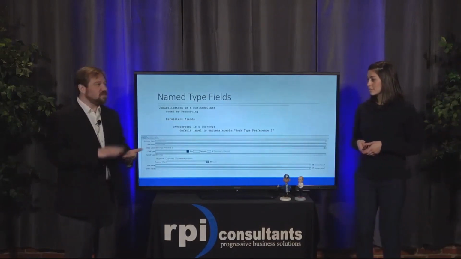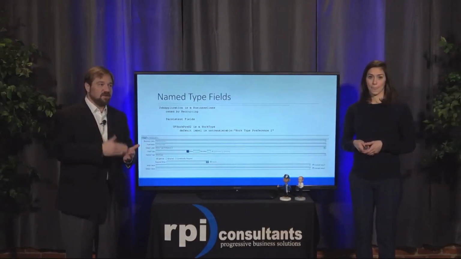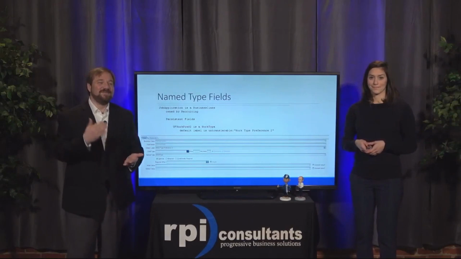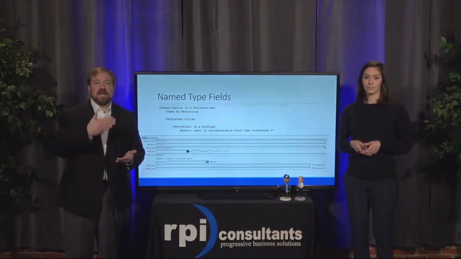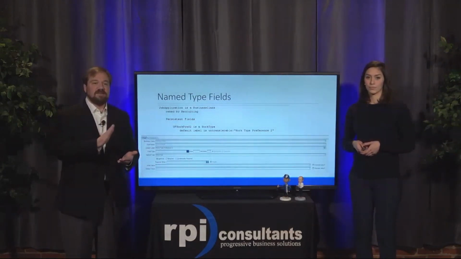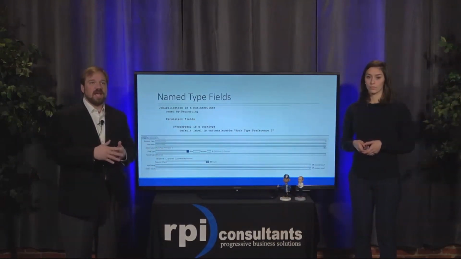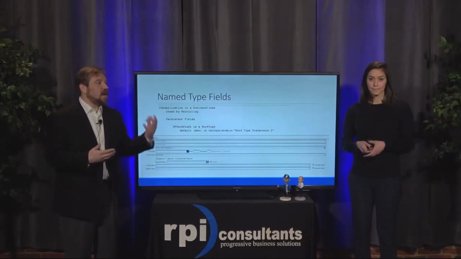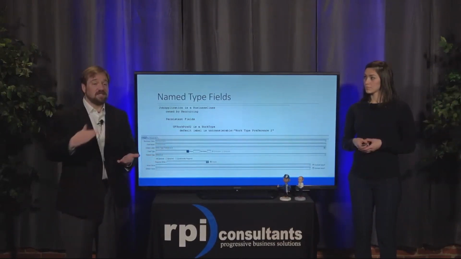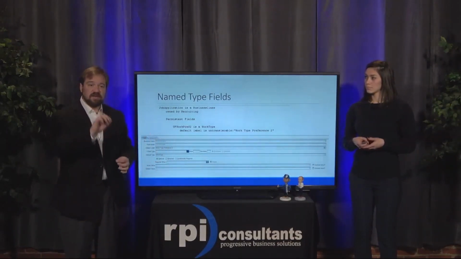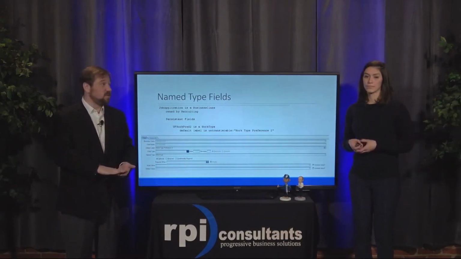Named type fields. So this is kind of a weird user field, but where you need it, it's really, really cool. If you don't have a business use, it's really hard to explain. Where we've normally seen this is if I need to show somebody else who might have a supervisory relationship to this employee, or I need to show a third line supervisor, something like that. I could throw a user field on that is an employee. I can define it as an employee, and so when somebody clicks on that button, instead of having to type in the person's employee number, they'll actually get a drop-down list of all of your employees within the organization.